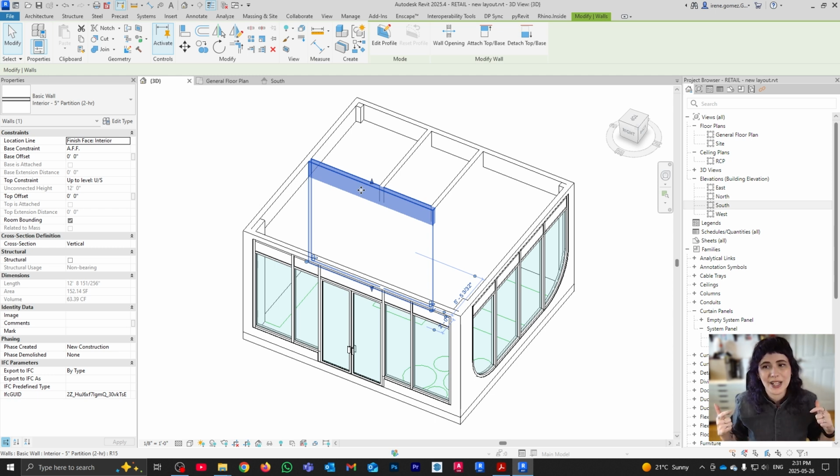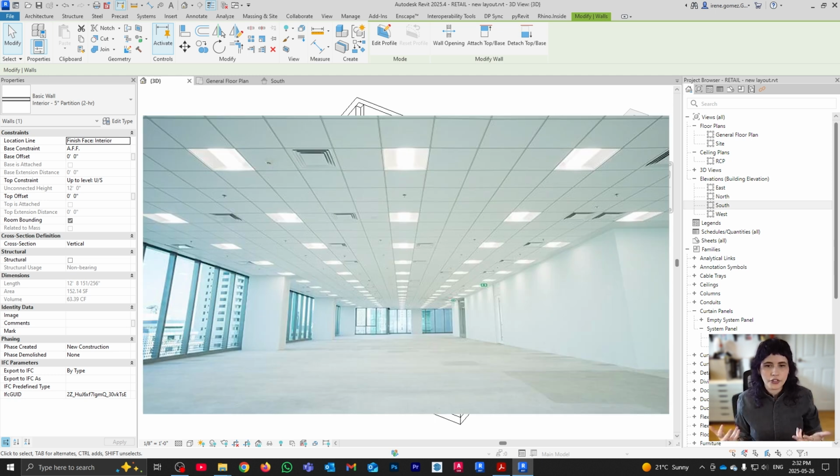Now, this is where things get a little bit interesting because we're working with dropped ceilings. So there's really going to be 2 ways that this is managed. And this is once again not a matter of what is right or wrong. It's just more a matter of what the application is. So when we have interior walls and a dropped ceiling, you're going to have some cases where your ceiling extends throughout the entirety of this space and your interior walls stop at the ceiling. This is going to be very common with retail or office spaces where you have a really big square footage of what they call open layout.